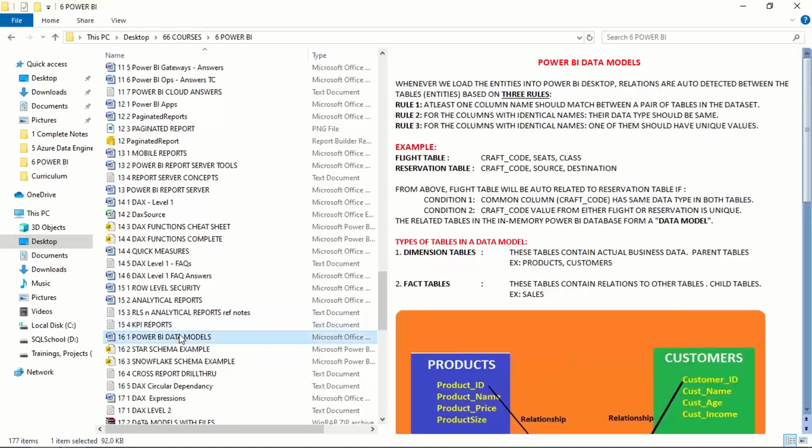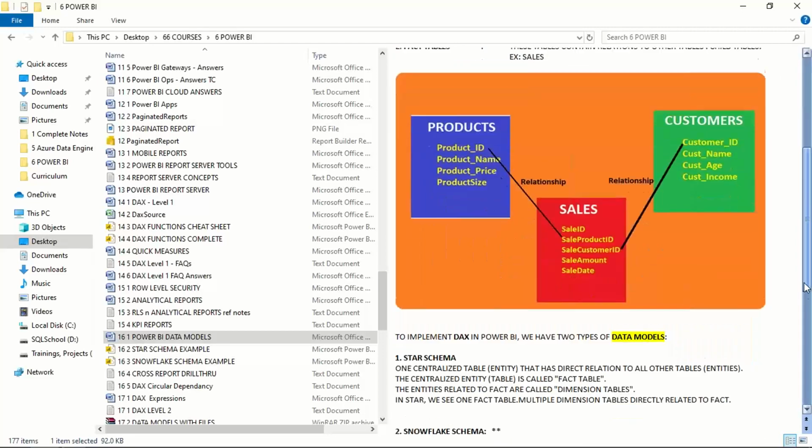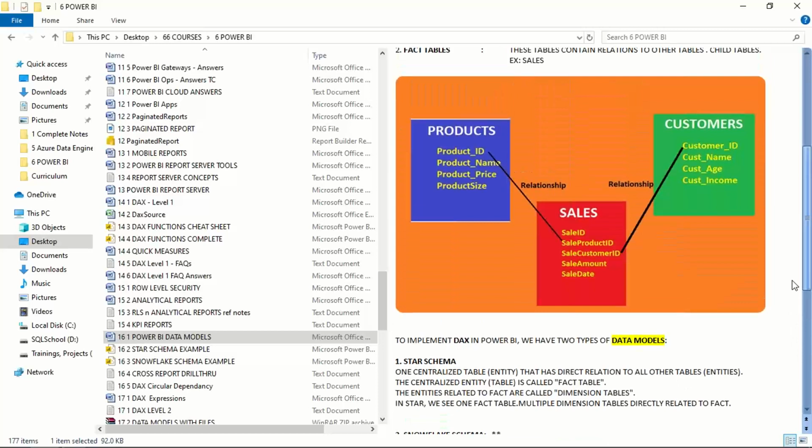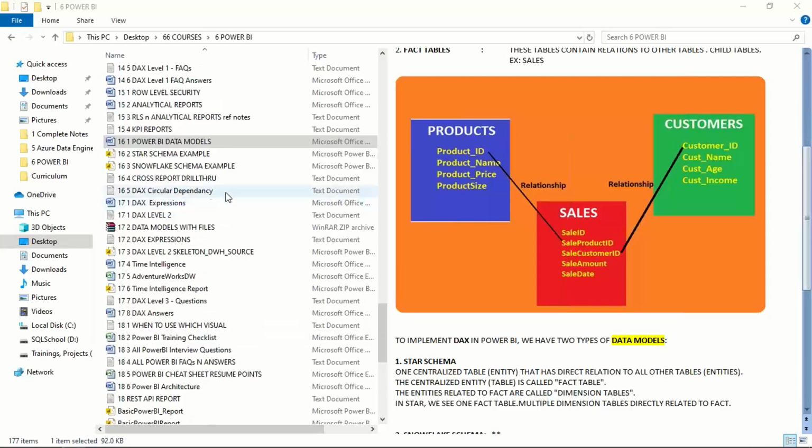There are a good number of activities we need to learn. Make sure you revise constraints and normal forms in SQL. I want you to enjoy something called data models. We have something called facts, dimensions, etc. Star, Snowflake schemas, etc. So revise relations, revise constraints, revise normal forms in SQL. We need to learn something called dependencies, circular dependencies, drill through, cross reports, etc. There are few recent add-ons in Power BI pertaining to AI, artificial intelligence. We need to get them as well.